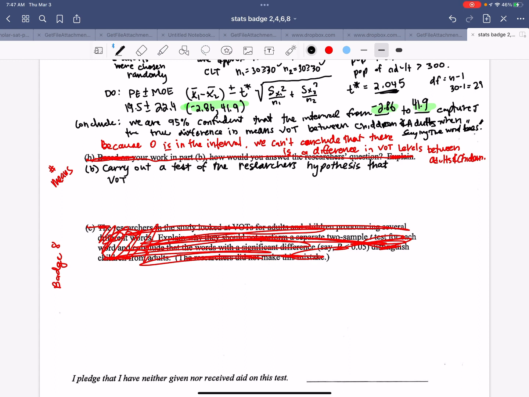So imagine B said carry out a test of the researcher's hypothesis. And what was the researcher's hypothesis? He believed, or she, that the VOT distinguishes adults from children. Now, we already know that it doesn't. Again, so this tells us that in the real world, we'd either use a badge 6 or a badge 8 to make this conclusion, not both. Both do the same, come to the same conclusion.